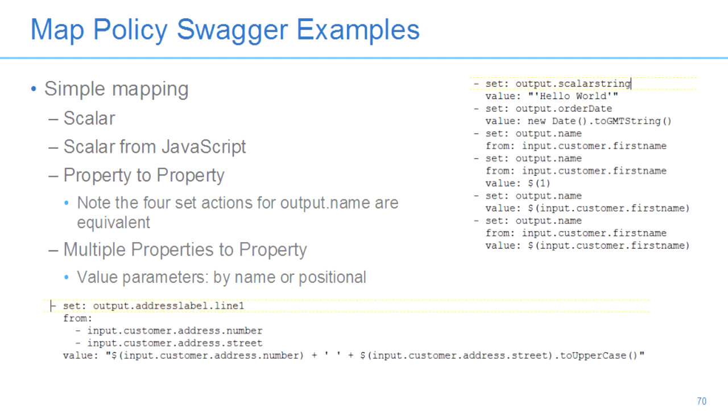I can omit the from and specify the value as the UI does, where the actual value is the input.customer.firstname. And I could have a combination of both, in which case it's really kind of a no-op. It doesn't hurt having them in both places. But you could have examples where the from would have some elements specified in the from, and then you can actually have values that are pulling data in directly by specifying it in a non-positional way. So you can have a combination of the two.